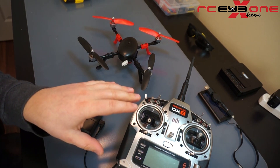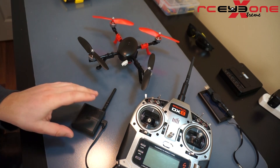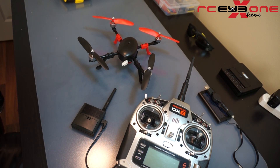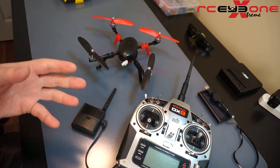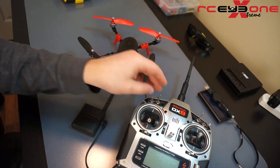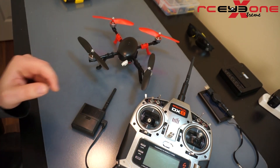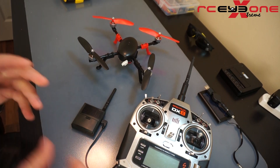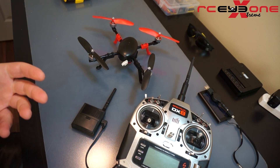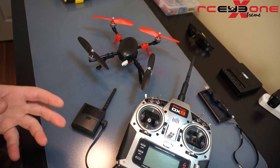Okay, on to the tutorial. What I'm going to need is my stock transmitter, and I need to make sure I have a new model assigned. I also need to make sure that the channel switches I decide to use with the One Link are actually moving when I flip the switch. On most electronic radios there is a servo monitor that allows you to see the movement digitally on screen when you move a stick or flip a switch — you can actually see a little arrow slide. Make sure none of your switches are inhibited, and verify that the slider is moving within the digital readout of your transmitter. That's really important because if you go through the setup procedure and you think you have a switch that is free, but you flip the switch and it doesn't get recognized by the One Link, obviously you're going to have an issue.